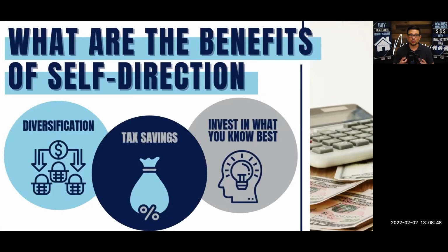NuView Trust Company for. One is if you just want to diversify your overall investment portfolio, if you feel like you are too heavily invested in paper assets or stocks or mutual funds, and maybe you just feel more comfortable investing in things like real estate. Well, a self-directed IRA, one that allows you to hold alternative assets like the ones here at NuView, gives you the best opportunity to have true diversification. You can invest with Fidelity for your stocks and bonds. You can invest with NuView for your real estate. That's how most clients use self-directed IRAs. We're just a vehicle for them to hold non-traditional investments in their retirement portfolio.